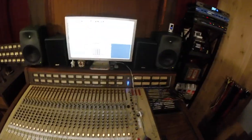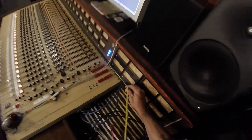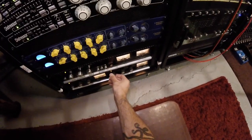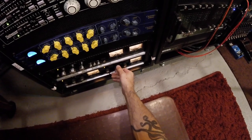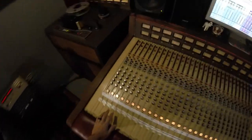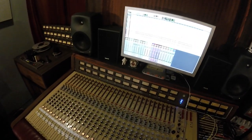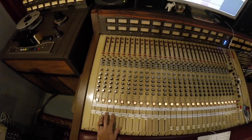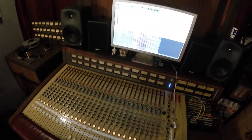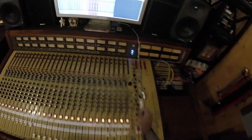It just sounds more organic to me. So now we're going to hear the snare drum. I am going to dial in the DBX 160 VU. So here we go. I'm going to hear that with the snare bottom. Nice. Here's my kick and snare. Okay, let's hear that in the context of the mix.